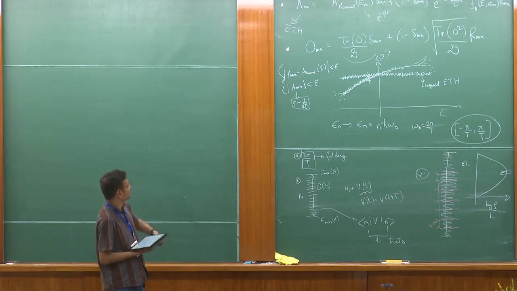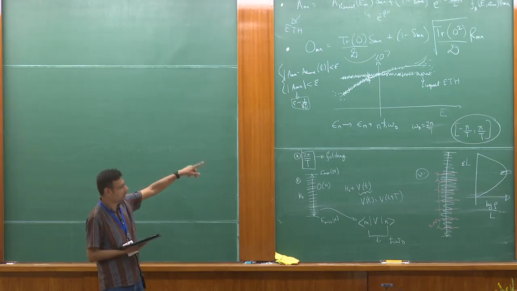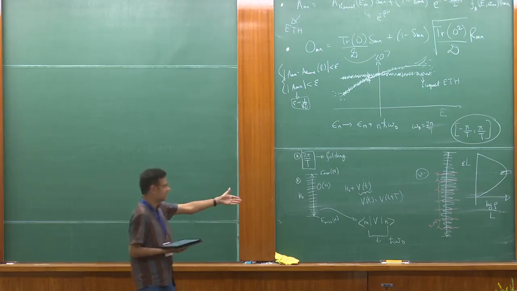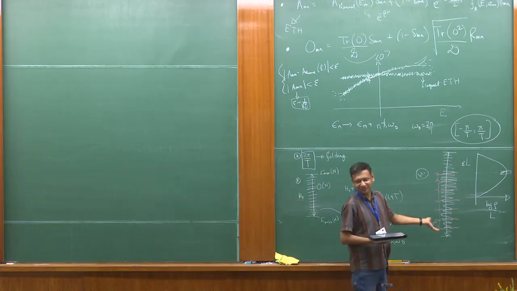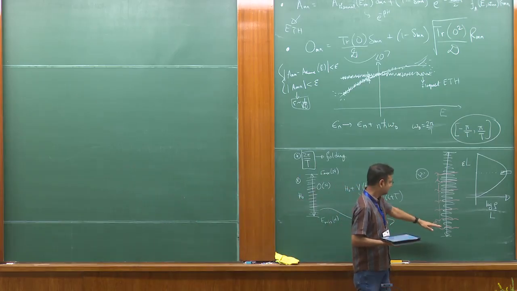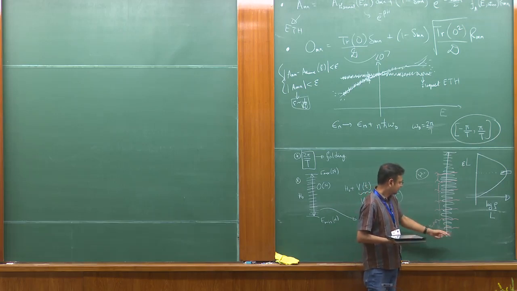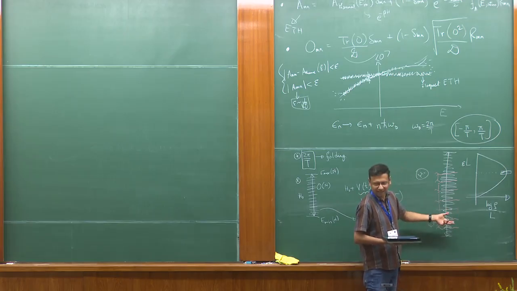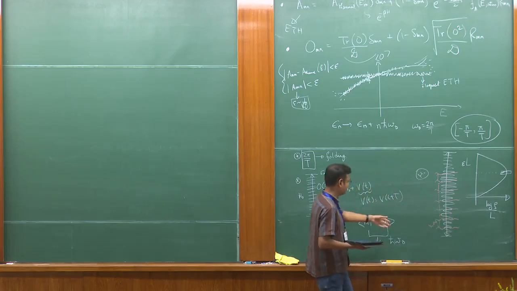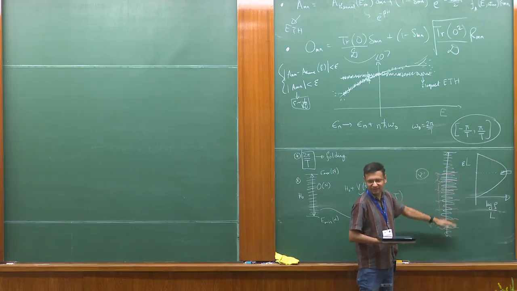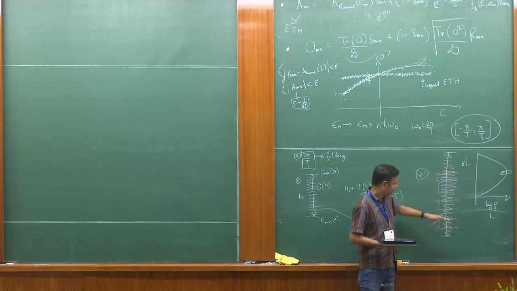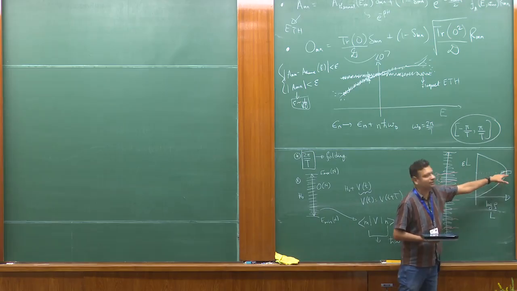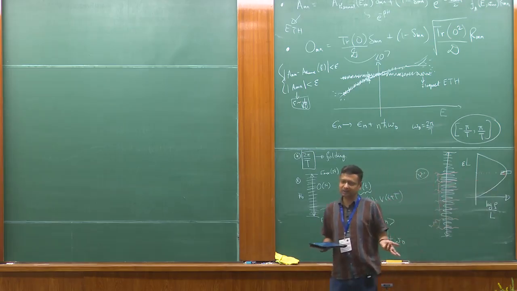Oh yeah, I'm just talking of diagonal ETH here, right? So this argument suggests this. I'm just calling it a suggestive argument because I haven't proven anything. See, this is clear that suppose you start with this state, this will hybridize with this because of this matrix element, so these states will get connected, right? And this is some order 1 number, whereas this is an order L number. So you're connecting lots of states. But the dominant number of states would necessarily come from this region, just from statistical arguments, right?